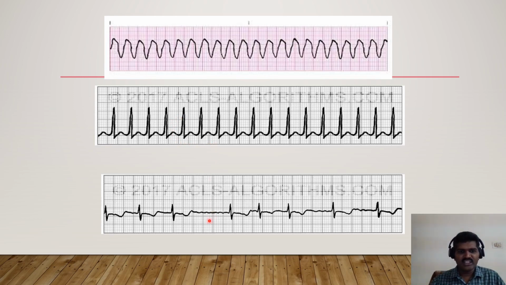Yes, the next ECG. Is the rhythm regular? No, it's irregular. Irregularly irregular. Rate 1, 2, 3, 4, 5, 6, 7, 8. 8 is the rate. There are no P waves, and the QRS appears narrow. Irregular, narrow complex tachycardia, also called as AF. AF can be with controlled ventricular rate or uncontrolled ventricular rate.